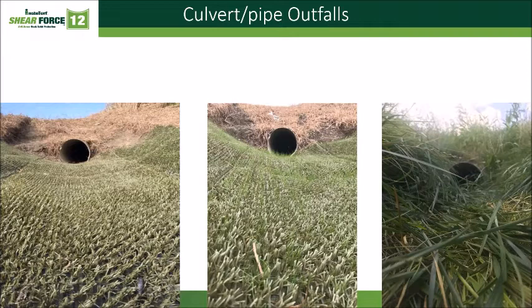All right. So this is a culvert outfall application for the product. The picture to the left was taken at installation, and the picture in the center was taken about 30 days afterward. You can see some of the vegetation starting to emerge up through the scour mat. And then the picture to the right was taken the following spring. At that point, the mat was pretty much covered with vegetation. You couldn't hardly even see the mat beneath.